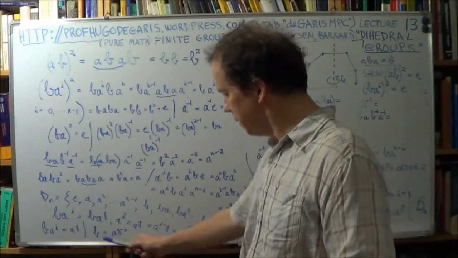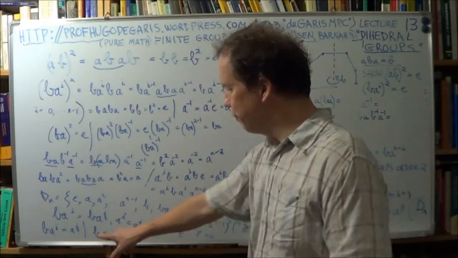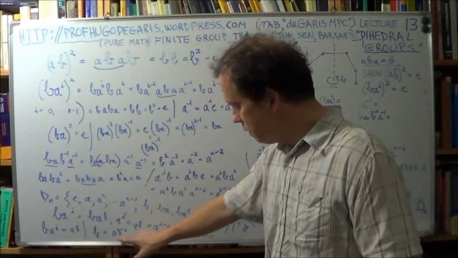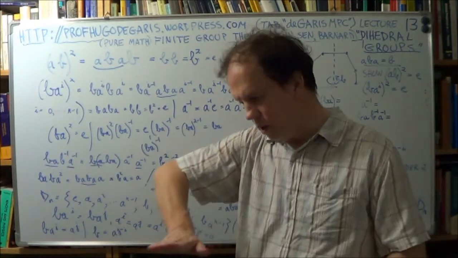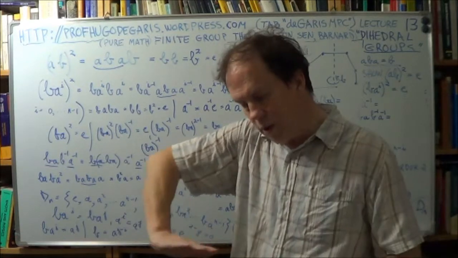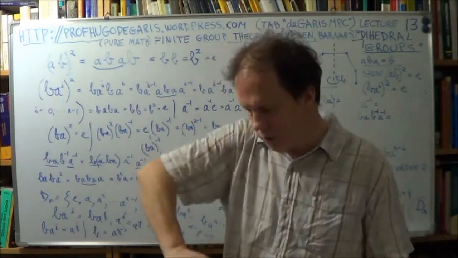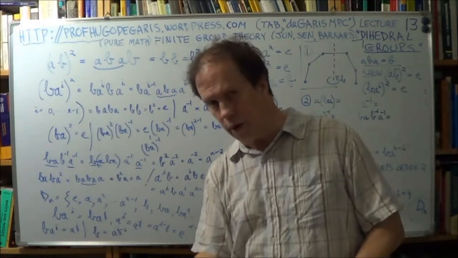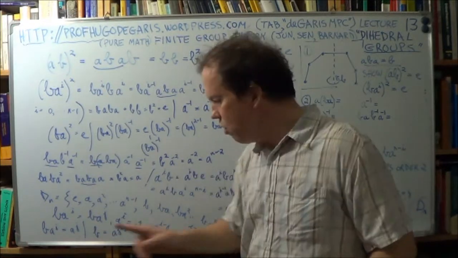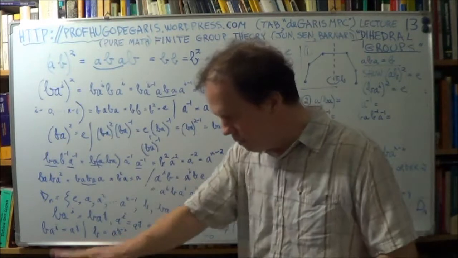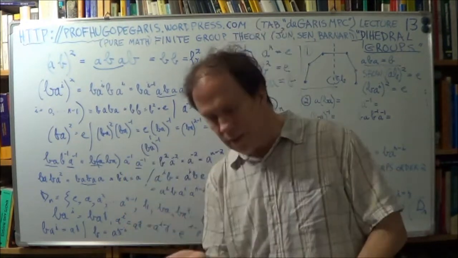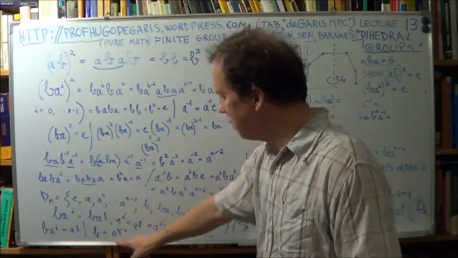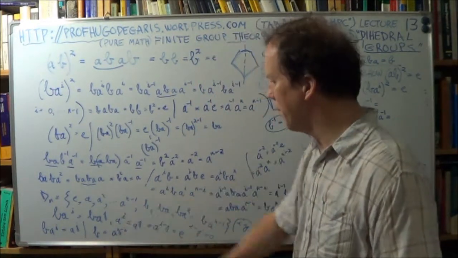Now that's impossible, because what is b? b is one of your flip operations, right? And a is just some kind of rotation on one face, in the plane. It'll just rotate you this way. But b, whatever it is, it's a flipper. So there's no way you can rotate by different a's and get something that's flipped. No way. So b cannot be of the form a to some power.